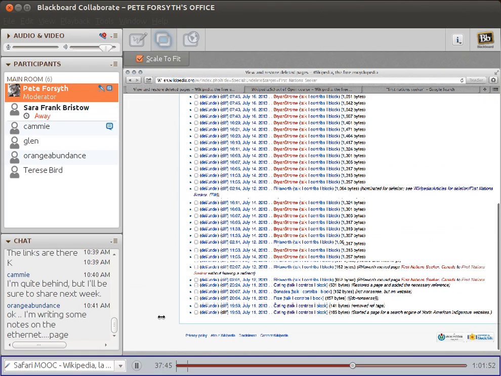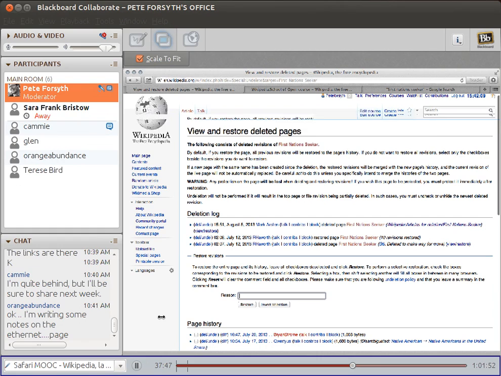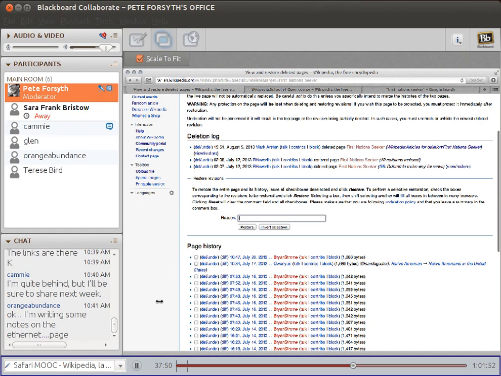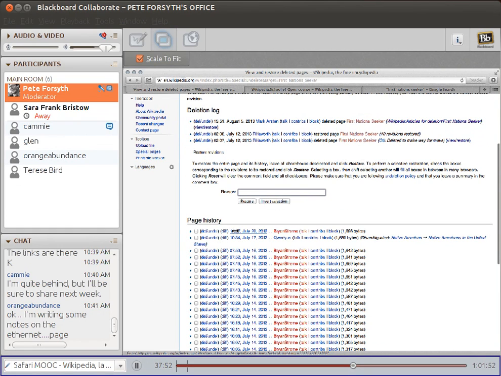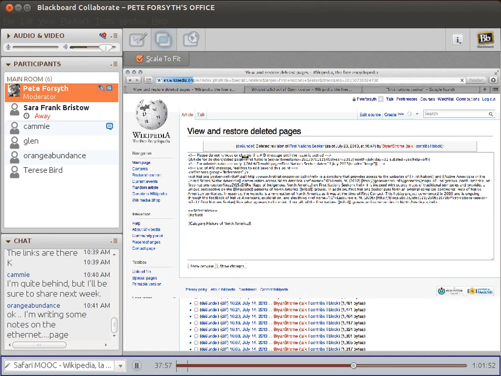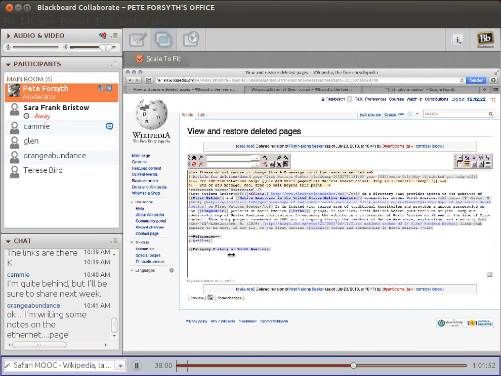And now you see we have this list of edits. So I'm going to go to, I think, the most recent revision. Now it allows me to look at that edit, and I haven't actually restored it in Wikipedia. I'm always a little bit careful with these, because I'm not trying to actually restore it as a Wikipedia article, because that would be overriding the decision of someone else. What I'm trying to do is just get a look at it so I can copy it and put it in Glenn's page.